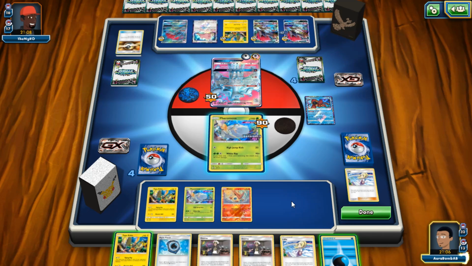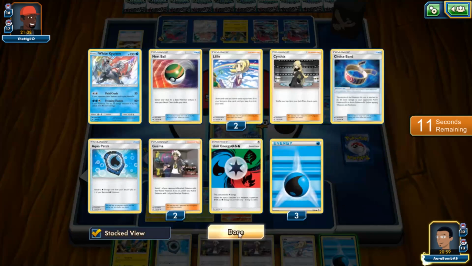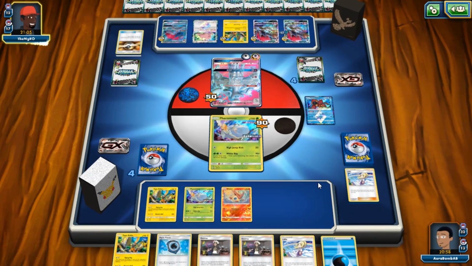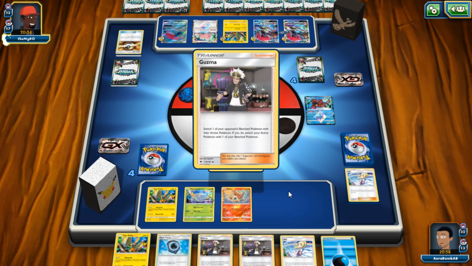I'm going to lose. I'm going to lose. This is ridiculous, man. This is absurd. Oh my god. I can't win. I don't think I can win. He's going to take 2 prizes this turn, because he's going to Guzma, and then he's going to bring this active again, and he's going to take this knockout and this knockout. This is absurd. Oh my god, this is absurd. Yep, there it is.